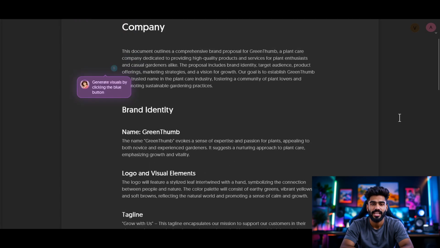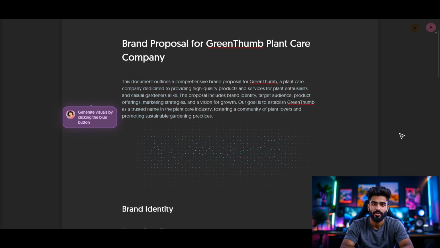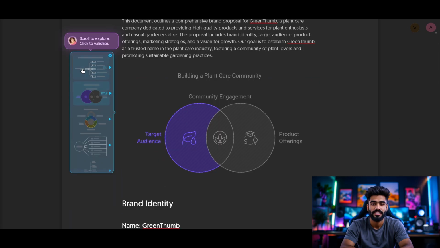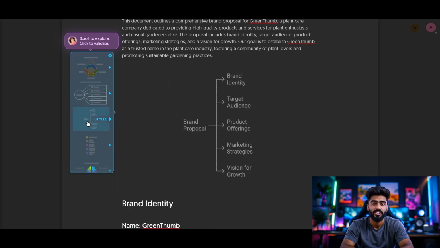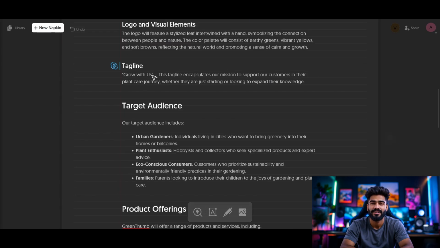On the side of your text, you'll notice a sleek blue icon. Give that a click and prepare to be amazed. Napkin AI offers a variety of stunning visuals for you to choose from. Watch as your plain text transforms into something extraordinary, a visual masterpiece. It's quick, intuitive, and honestly kind of addictive.